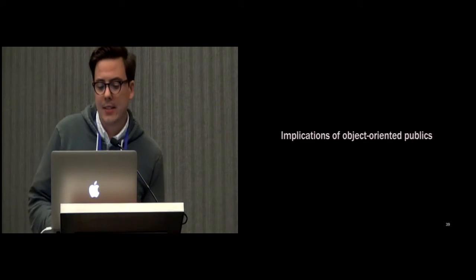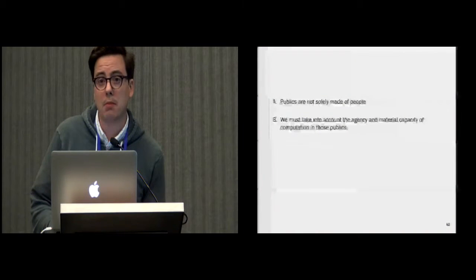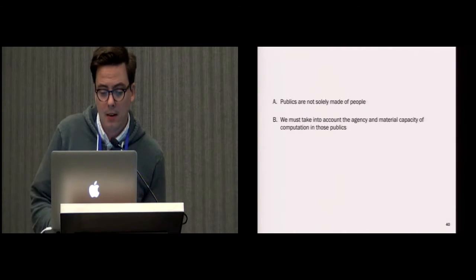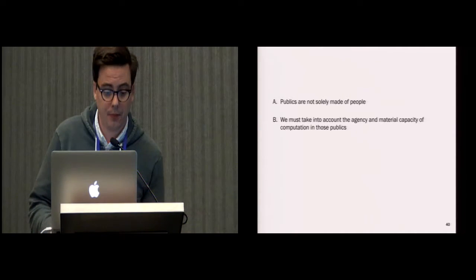So in the preceding cases, we describe how computing plays an active role in the constitution of the public. This requires that we recognize and appreciate that publics are not solely made of people, and that to understand the formation and activities of publics, we need to take into account the agency and material capacity of computation.